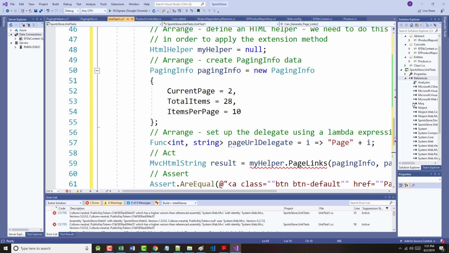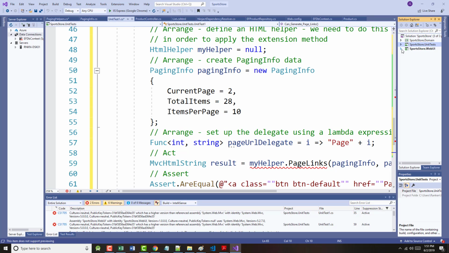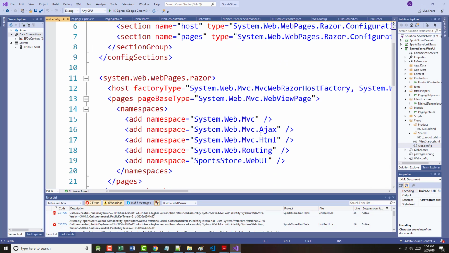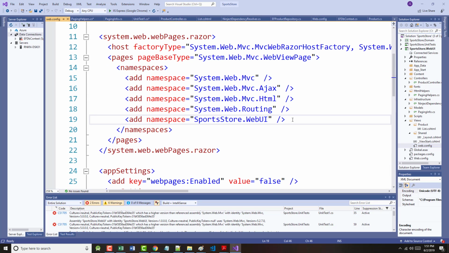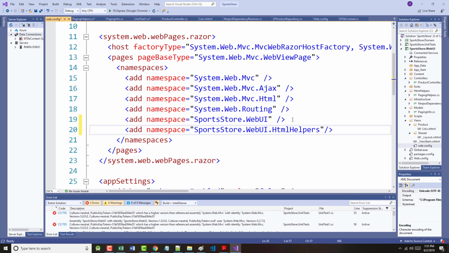That is under our UI views, and it's the other web config, as I like to refer to it. And we're adding namespaces. So there's another one.